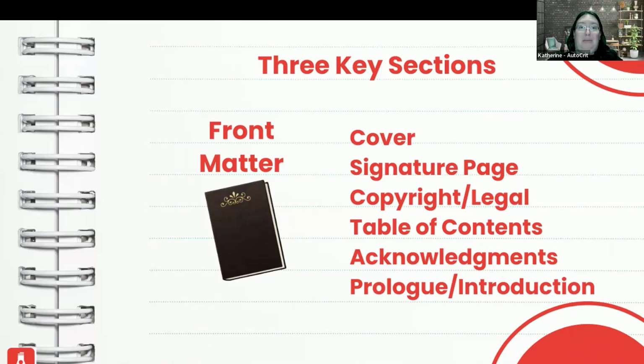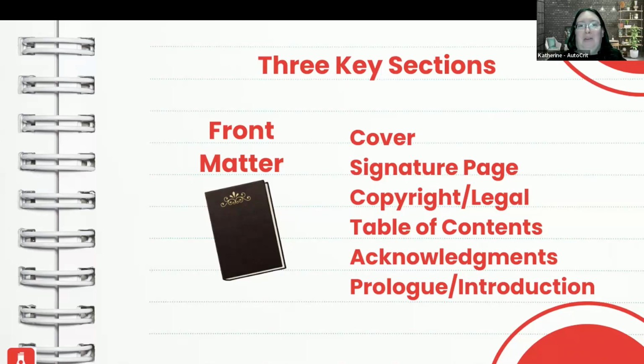You're also going to include copyright and legal information. We'll walk through what some of that is here in a minute. You're going to have your table of contents if you have a print book. Now, yes, I know that there are some people who don't like them in their print books anymore, so AutoCrit has made it easy to leave it off if you really don't want it, but ebooks require a table of contents, and most people who have chapter names like to have a printed table of contents as well. The argument for not having one is typically authors of fantasy and sci-fi and genres that don't use those titles as much anymore, who just want to have chapter 1, chapter 2, chapter 3, chapter 4.